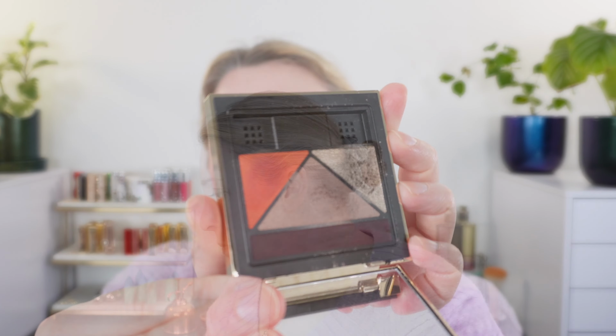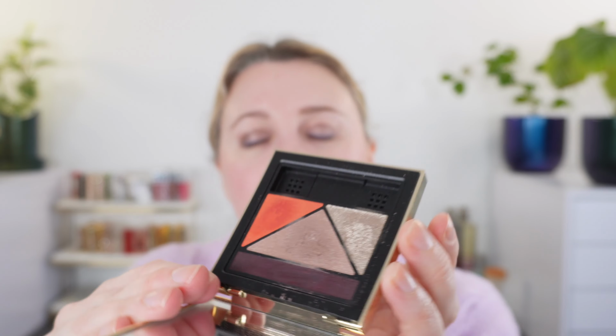And the eyeshadows, they're some of my favorites. So this one here, I've been using a lot. This is number 3, and we have 4 different formulas here. So this is great for an eyeliner, but you can just use it as a matte. Then we have a matte, a satin, and a shimmer. And if you take out your pop of color, you've just got a great neutral eyeshadow palette. So I think the formulas are great, and they are one of my favorite brands now.